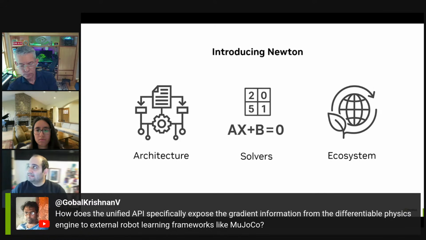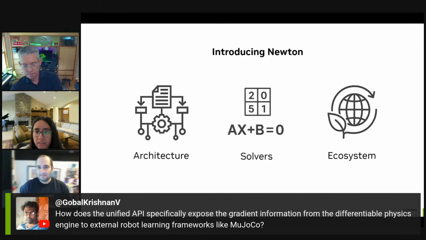You have gradient interoperability between PyTorch and Warp. As a result, Newton will benefit from it. For JAX, it's coming in the next release of Warp, but it's not there yet. So there are already APIs in Warp that Newton could benefit from to pass along the information to those DL frameworks.